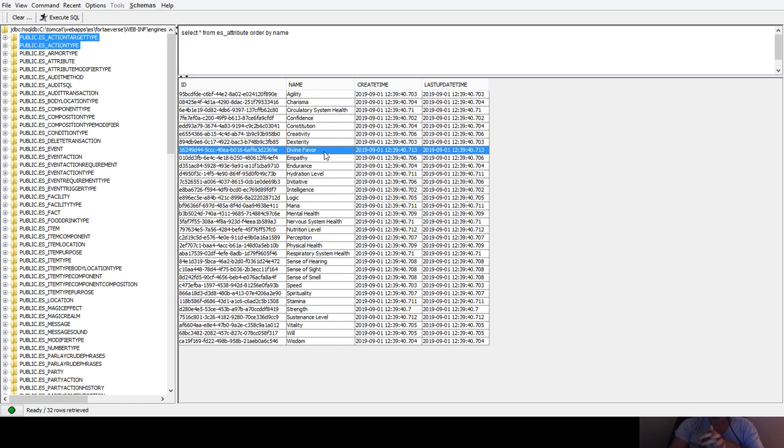Divine favor, this is a really special one. And each party member is only going to start with one divine favor. And there's going to be a huge list of things you can do with this. Essentially, you're going to be able to call upon the gods with this. And it uses it up when you use it. And it's going to be able to do all kinds of different things. Like, it could range from teleporting you somewhere to repairing a relationship you screwed up with an NPC, to changing the random effect of finding treasure.